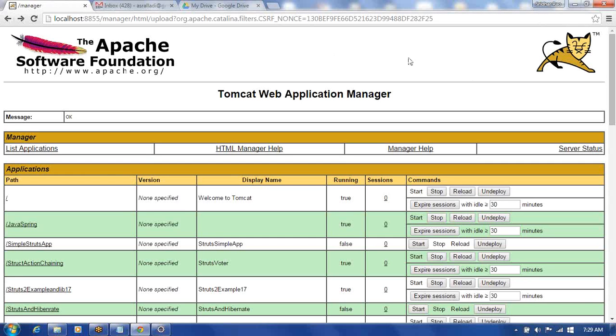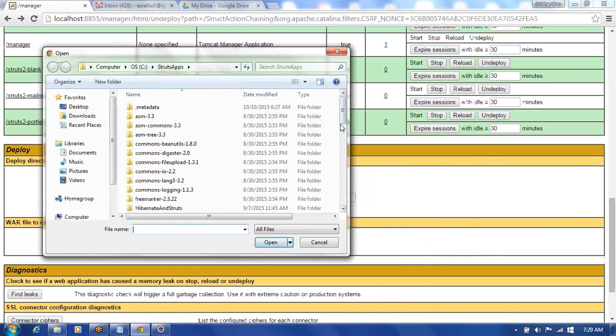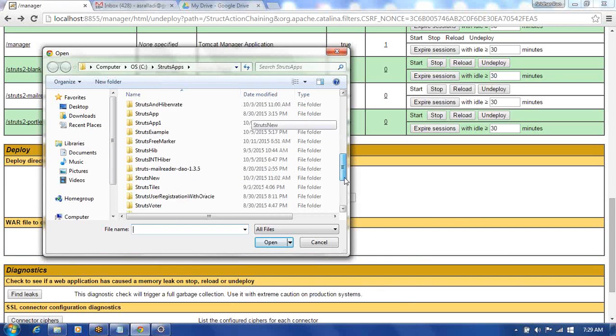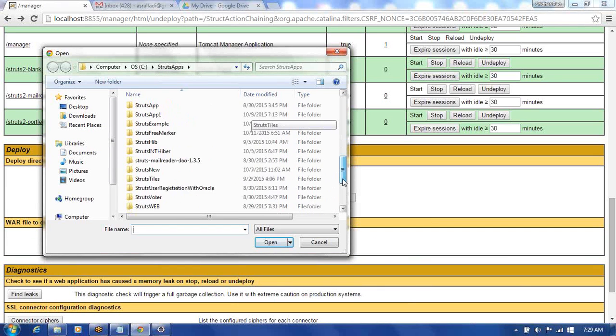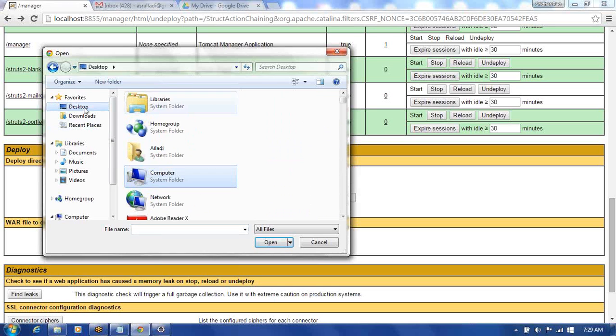Okay. Once again, come to the file here and try to choose it. This is struts, not here on the desktop.